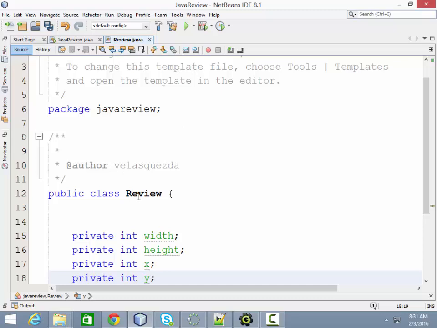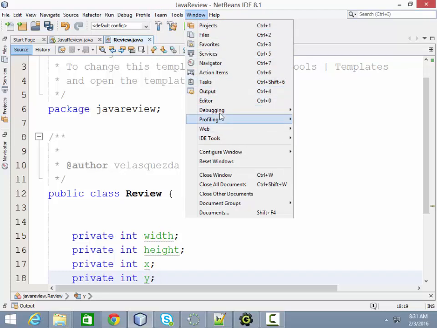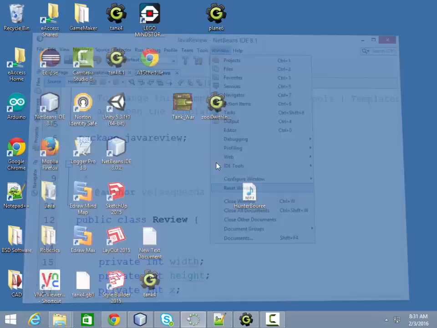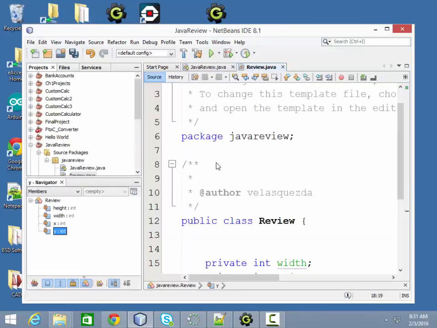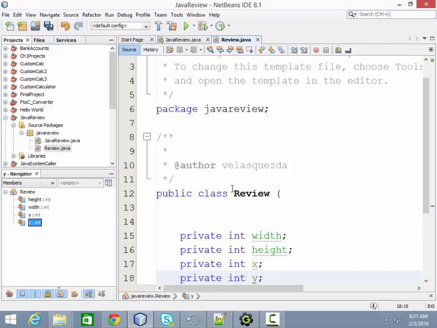So we have these private instance variables that are going to describe our object. I'm going to change the name of this class, and I want to show you what happens when you do that. There's this weird requirement in Java that the class name inside the file, this one that says Review, is in a source file that's also called Review. This is the only language where I see this weird requirement, that the name inside the class has to match the name of the actual file that the class resides in.